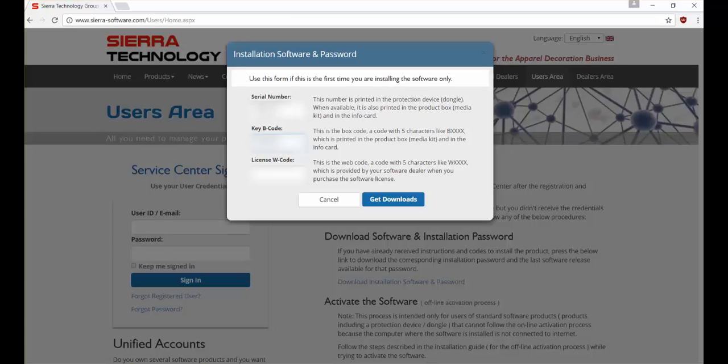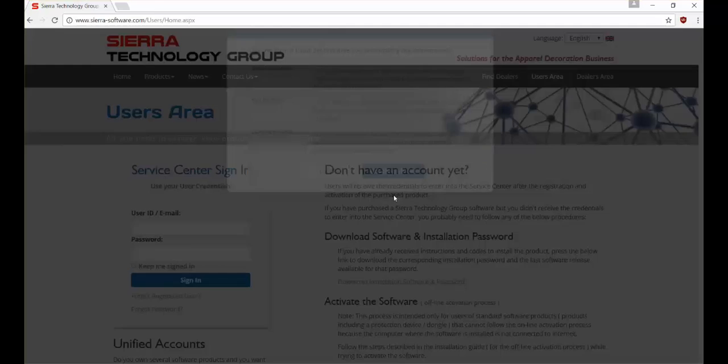And also make a copy of this card. Write it down somewhere else, take a picture of it, save it on a backup drive or Dropbox or Google Drive or whatever it is. Save this, so in case you lose it and you need to install it again later, you don't have to worry that you lost your original. So have a backup. Once you type these in, click Get Downloads.